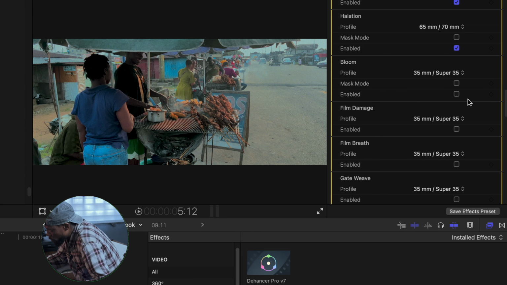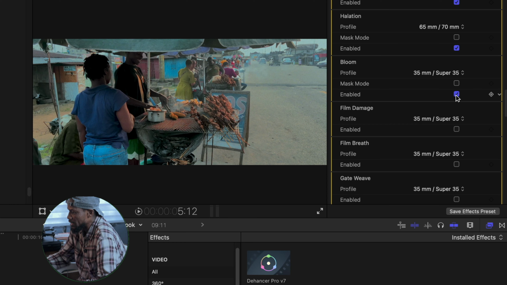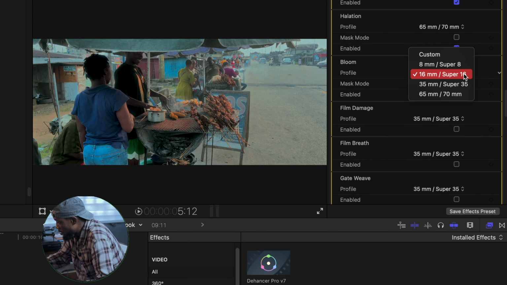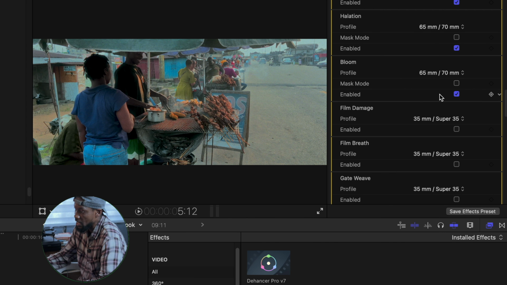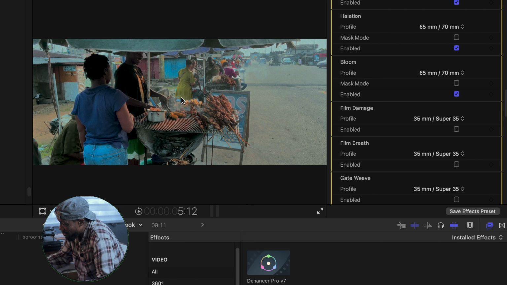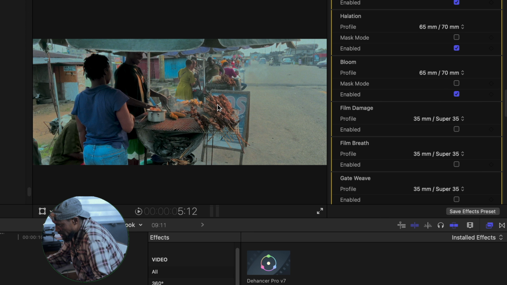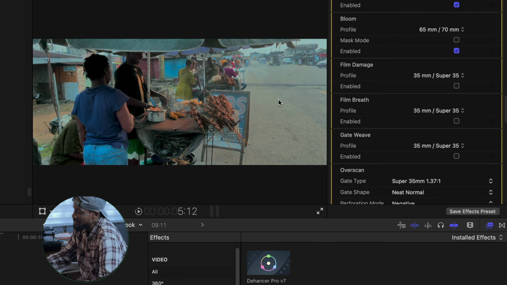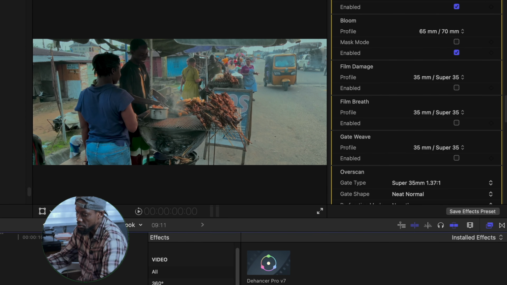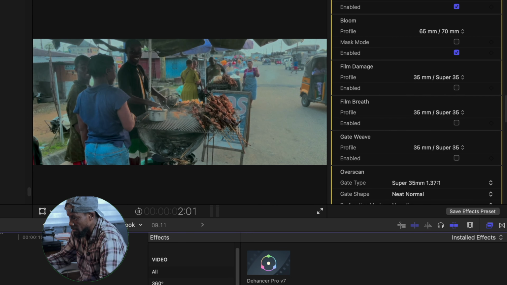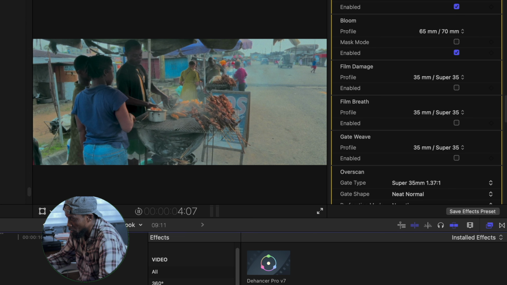And then you have bloom here. So let's go ahead and enable bloom. This gives like the dreamy vibes to the highlights. So if you're into something like that, I'm just going to go with the same 65-70mm for my bloom, if I want to use it at all on this clip. And I think that's acceptable for me and the type of look that I'm trying to get. So yeah, then basically this is done. To be honest with you, this right here is done. Yeah, that's taking a toll on my system.